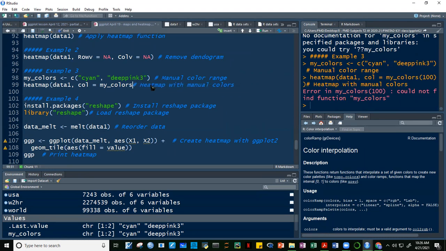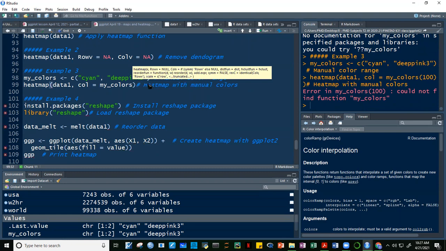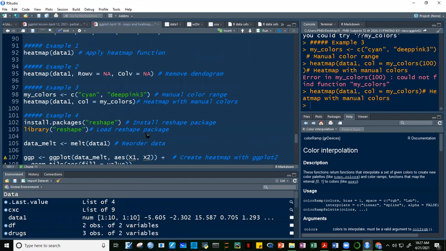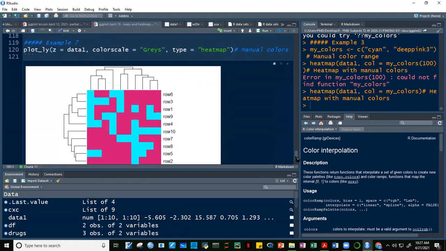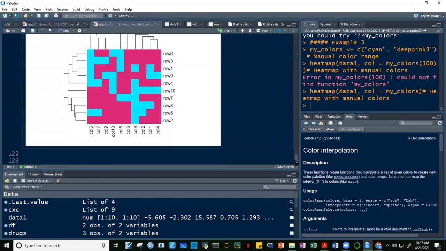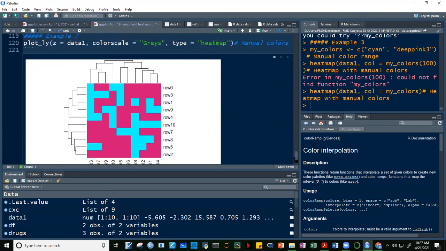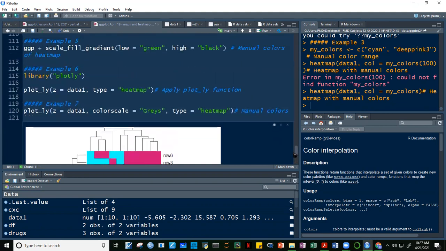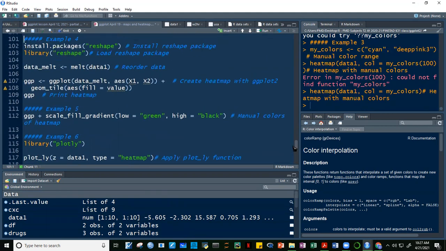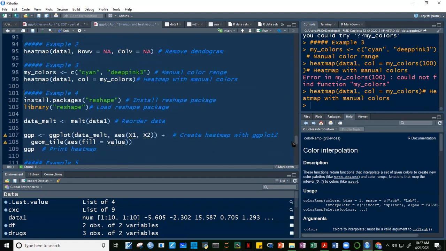If I remove this, okay. Nag-run ba sa inyo guys yung my colors?